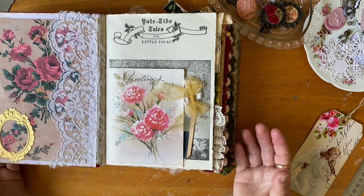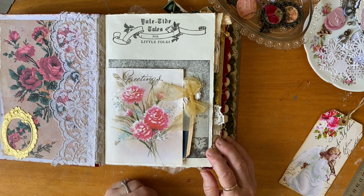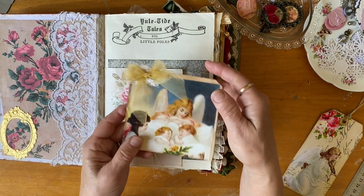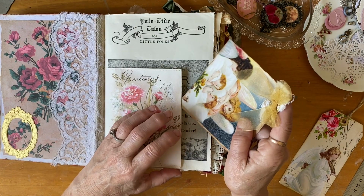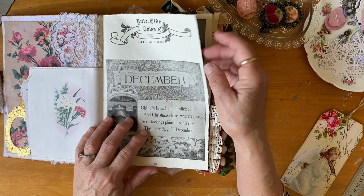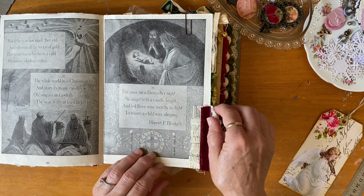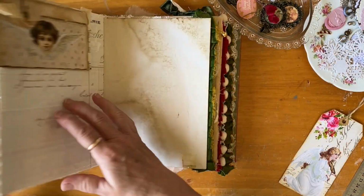Yeah, so anyway, we open the cover. I use some lace across the back of the spine, and that's come out here. And I've used a greeting card at the front, and there's some handmade ephemera in there. So that's a vintage greeting card. This is some pages out of a vintage children's book, telling a little bit of the Christmas. It's got a Christmas poem in it, bit of a snippet here.